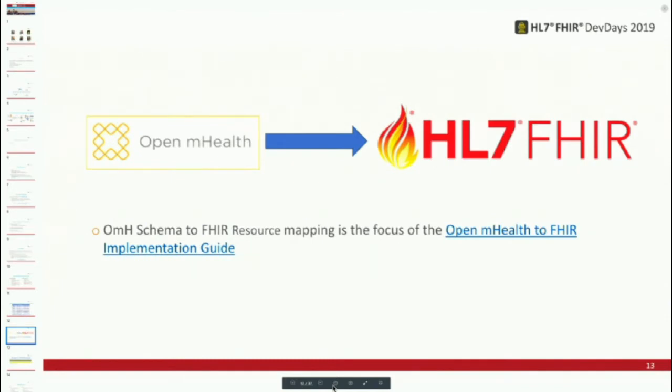And here now is Eric to continue. So what I'm going to talk about is how we've tried to integrate the OmH work, the schemas, and map them to FHIR. We actually created an implementation guide, which is still in draft, and we've gone through a couple of iterations. We're going to talk about taking the OmH schemas and converting them to FHIR to help integrate some of the mobile health data through OmH into the FHIR ecosystem.